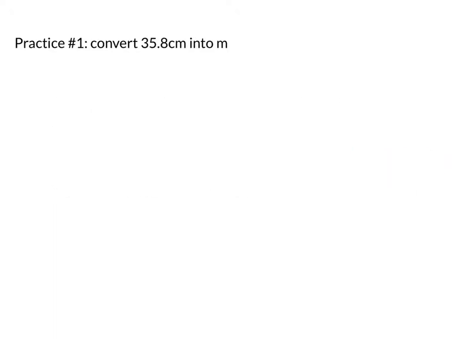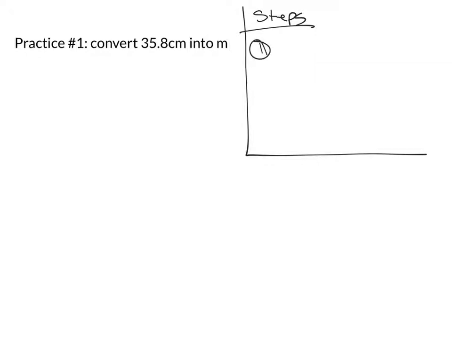Let's consider a problem that asks you to convert 35.8 centimeters into meters. So here are the steps that are necessary. I only ask students to do 3 things. The first thing is to identify your pathway. So we're going to try to identify where we are starting and where we need to go. In this case, it's asking us to go from centimeters into meters. So centimeters to meters.